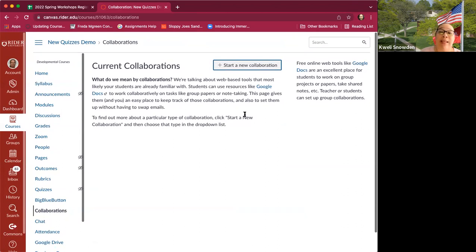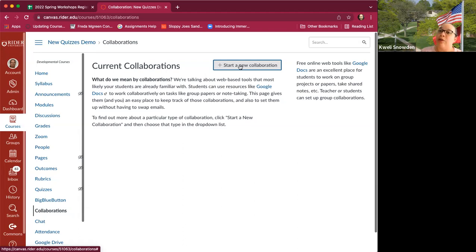So what it allows you to do is it's integrated for use with your Writer Google Apps for Education access, right? And so what should happen when I say start a new collaboration is I should get a drop down that allows me to choose whether I want to create a new Google Doc, a new Google Sheet, or a new Google Slide. And when I create that doc, sheet, or slide, I can then choose to make it available to the whole class, or I could make it available to a subset of the class, or if I've created groups, I can assign groups to those things.